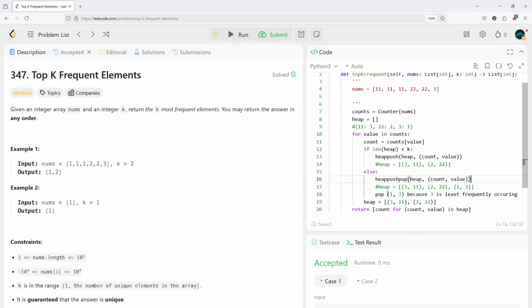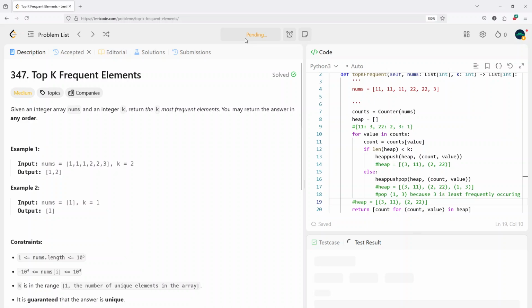And then when we're done with the loop, return count for count, value in heap. Yeah, so that should be it. Heap push, heap push pop. Okay, so let's run this.